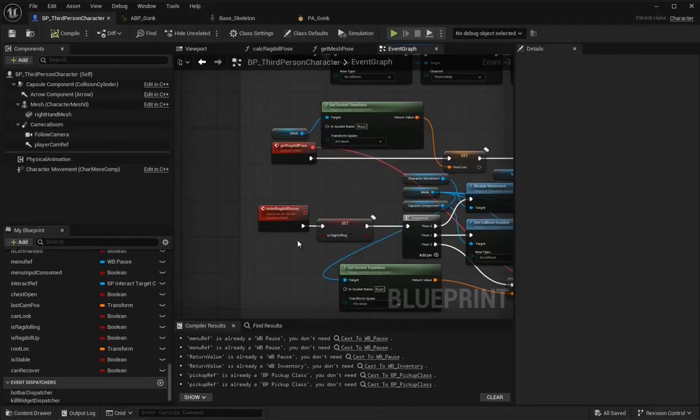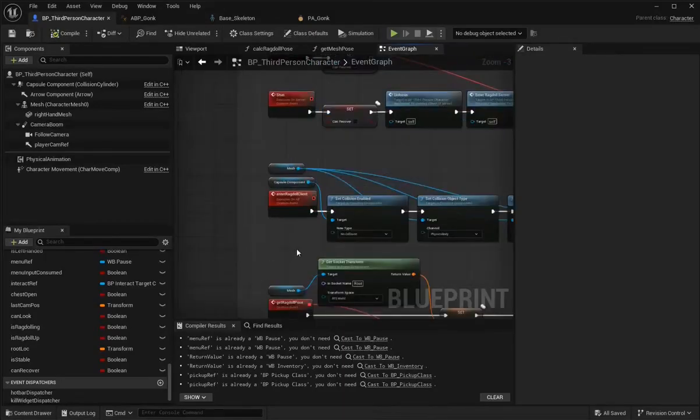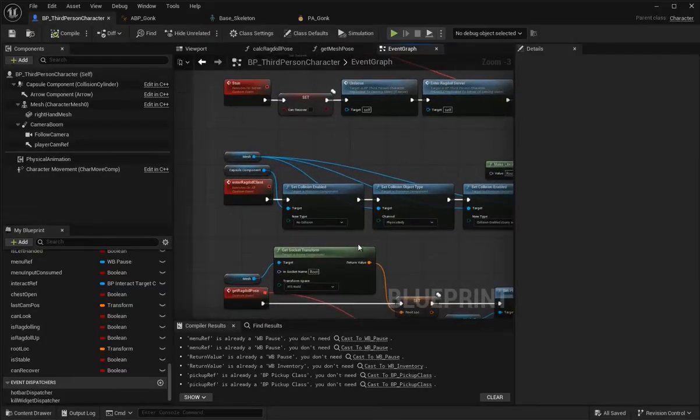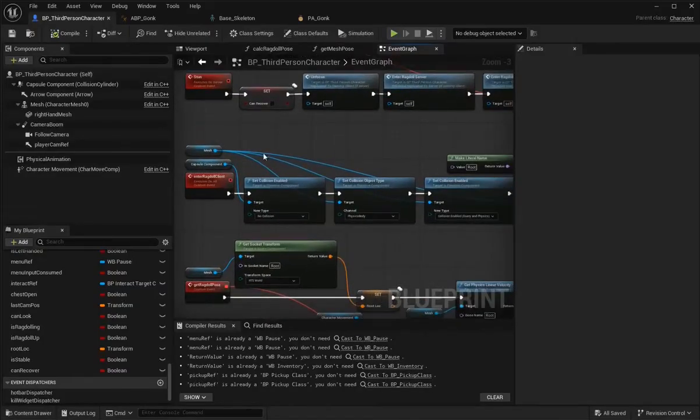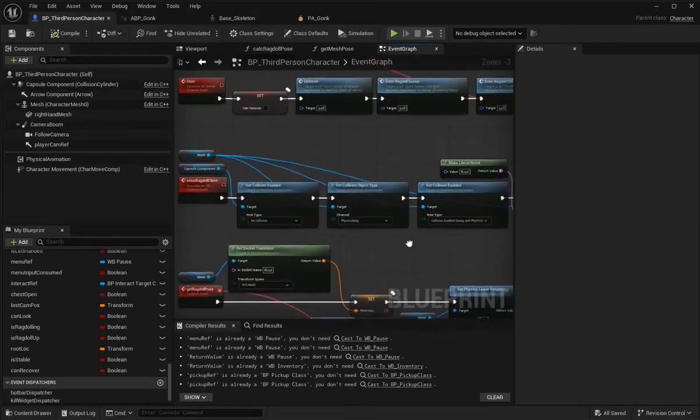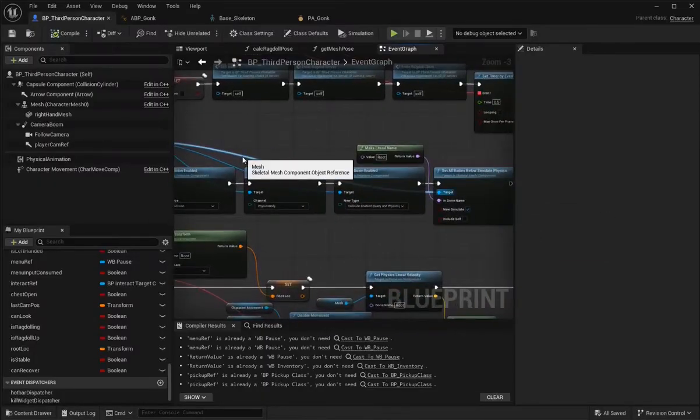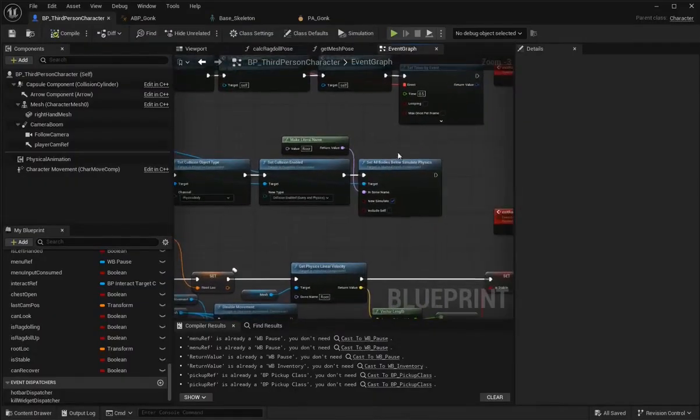So now we want to create the counterpart to enter ragdoll server, and it's going to be, you guessed it, enter ragdoll client. Enter ragdoll client is going to be much simpler. We're basically just doing the same thing as the second part of the enter ragdoll server event. We're going to be setting no collision to the capsule component, once again, so that the ragdoll can escape. We're going to be setting collision object type to physics body for the mesh. We're going to be setting collision enabled to query and physics, also for the mesh. And we're going to be setting all bodies below to simulate physics.